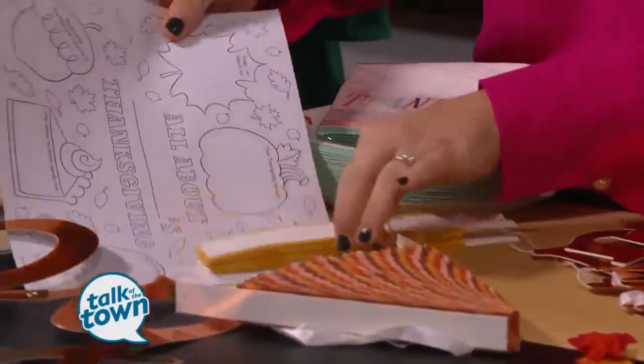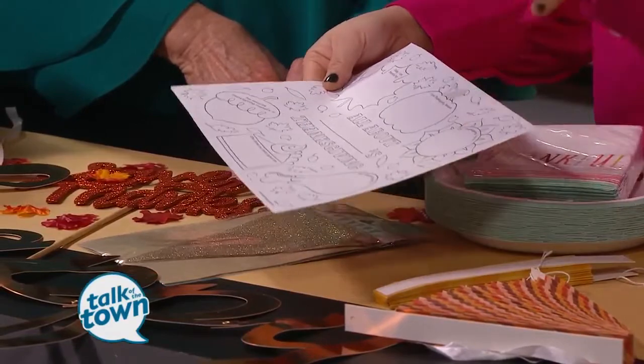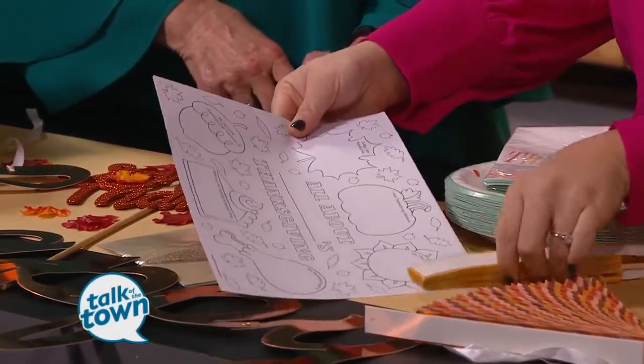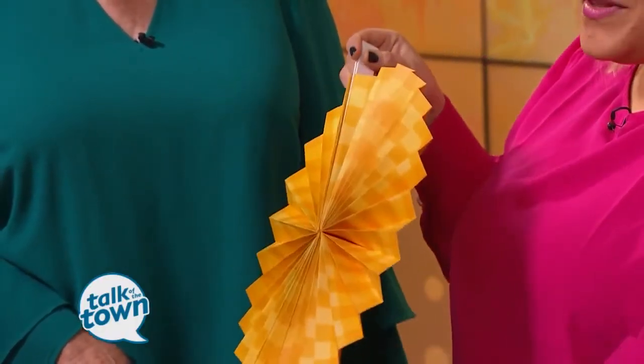I found these really fun place settings — cute for a kid's table. You can bring some crayons and these cute little papers where they can put their names, fill out questions, and color. That would be really good while dinner is still cooking and you need to entertain the kids. I pack paper lanterns in every packable party because they store flat and open right up — they're just little paper lanterns, so cute.